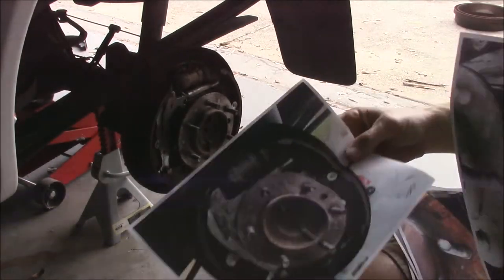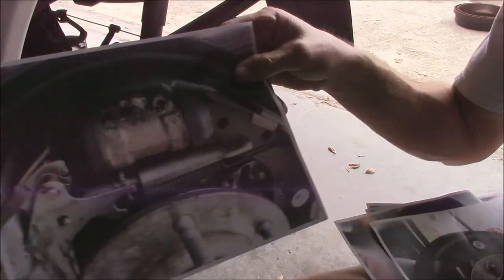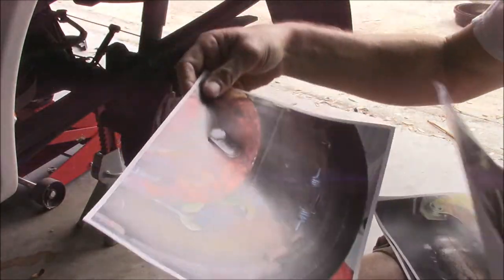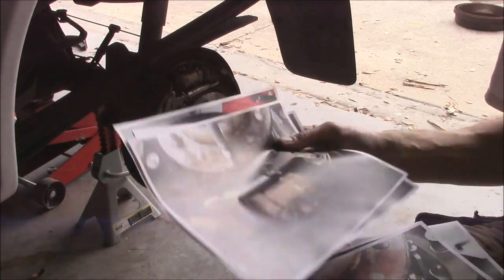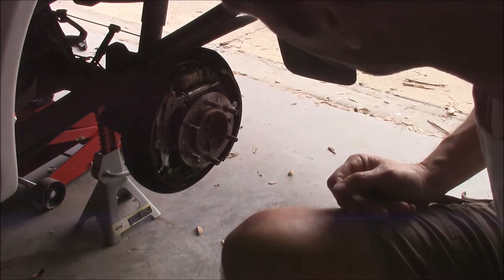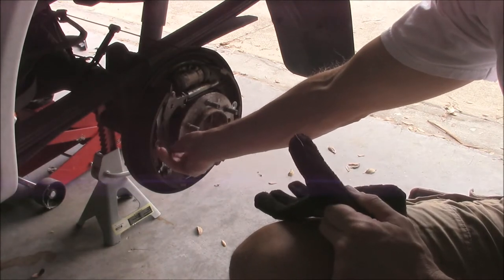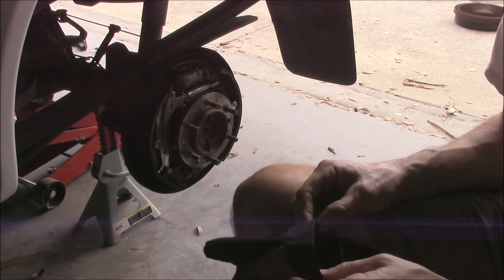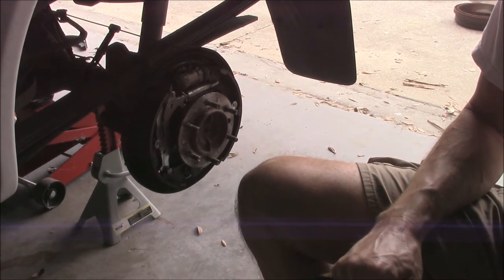I took my pictures — a full shot, a top shot, and a bottom shot. I noted each one as passenger and driver side because they are reversed. So if I can't get it back together with this kind of reference, I shouldn't be touching the vehicle. I thought I recalled buying the tools to work on drum brakes — a special socket to take these springs off and a special tool to help stretch the spring. I can't find them unfortunately, so I'm going to have to brute force it using pliers, needle nose pliers, screwdrivers. I'm starting on the driver side first, and as I disassemble I'll lay the pieces out the way they came off.